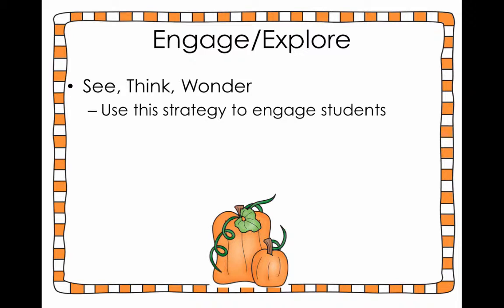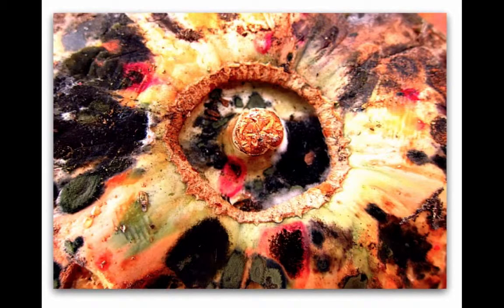You're gonna use a picture with the students and simply put it up on the screen without telling them anything about it. You're just gonna ask them to use words to describe what they see. When we're describing what we're seeing, we need to use our physical properties associated with what we see with our sense of sight. Kids may say things like they see colors — black, red, orange, yellow. They may say that they see something that looks kind of fuzzy, or something that looks like it's sticking up in the center. You want kids to just tell you everything they see.